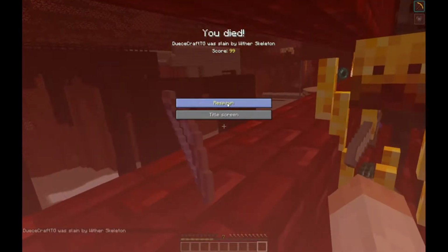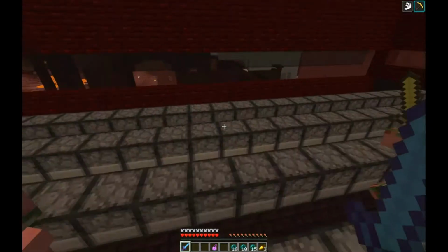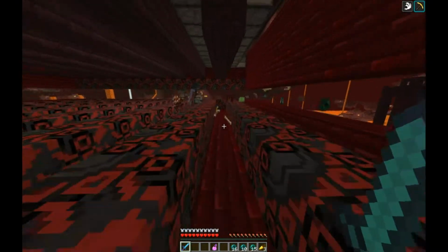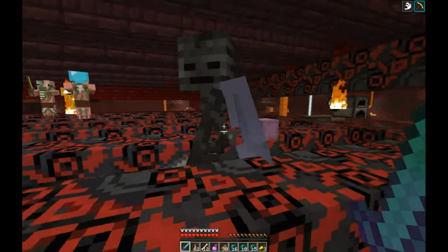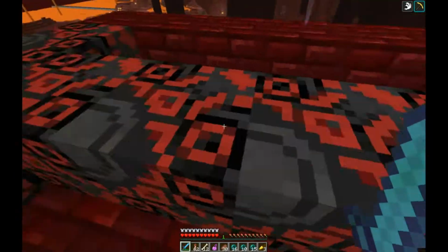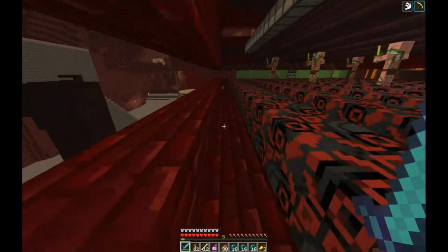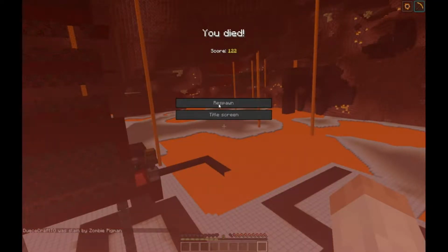Oh boy. Here's my elytra. Great. Okay, that's the Curse of Binding helmet. I don't want it back, so he can have it. Death number 3. Zombie pigman.